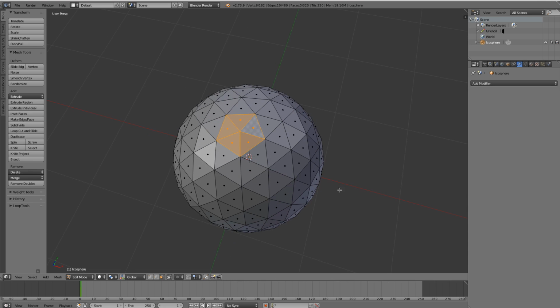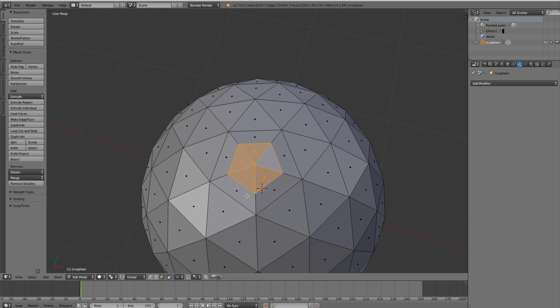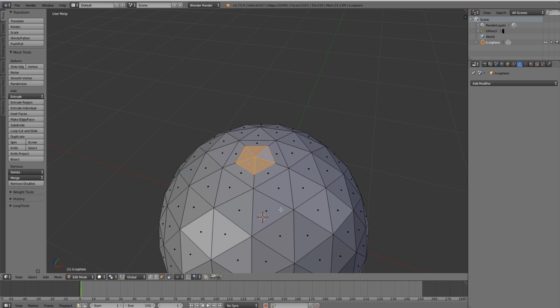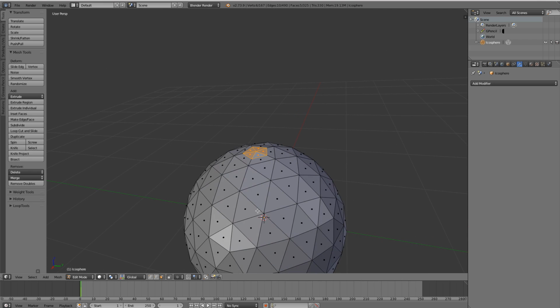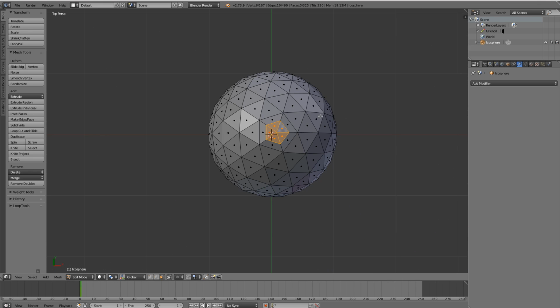So we're going to grab this area, and we're going to hit I, and we're going to inset that, being careful not to adjust the depth. So let me just undo that. We'll inset this again. We'll get it to approximately the size that we want. Now, in this case, I'm just going to eyeball it because I'm not trying to be super precise. If you have an actual bowling ball, of course, you can get it as close as you want.